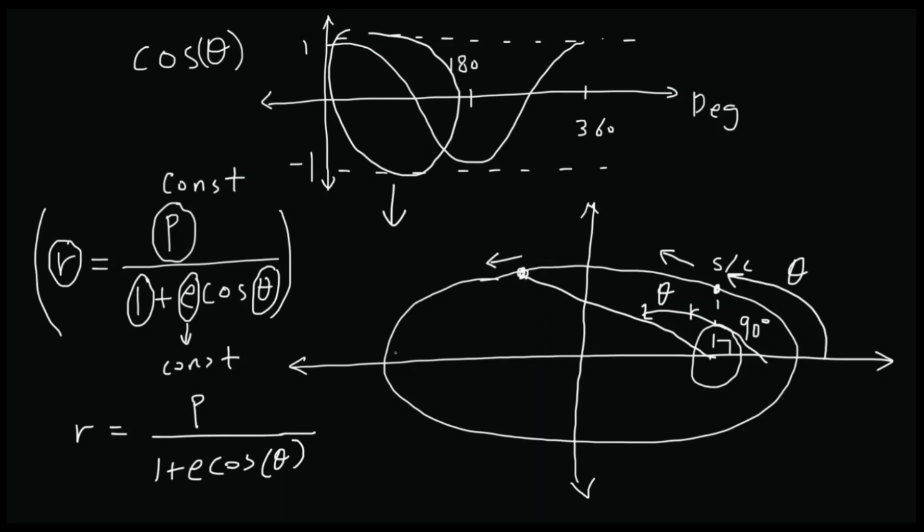But there's an inflection point. I'm going to probably denote this as green, right here, which is 180 degrees. Why is there an inflection point? Because over here, which is 180 degrees, the value of cosine theta starts to increase. And what does that mean? If theta is increasing over here, cosine theta is increasing, that means the value of r is actually decreasing.